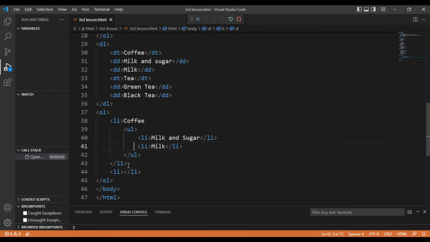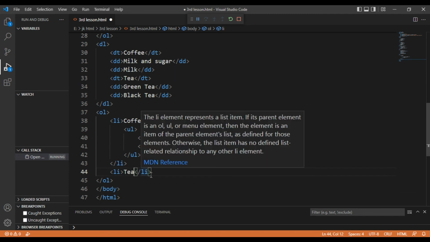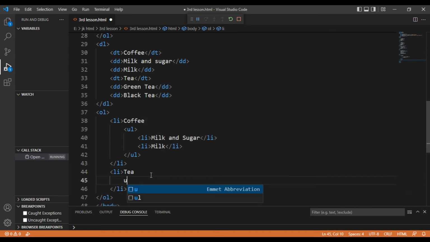And if I make another list, for example tea, before the closing tag, hit the enter and type over here ul, we will use ul or ol in li, between li, okay? So not after the closing tag, always use it before the closing tag, okay?